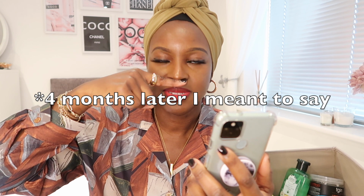Okay, so lengthwise, let me give you an idea of where I am versus where I was when I cut the hair 4 months ago. From the front, when I did the big chop back in October, my hair came down to here, and now it's down to here, so that's grown. On the side, when I did the big chop it stopped right about here, almost perpendicular to my chin. Is that even the word? I don't know, let's pretend it is. And when I did it the other day it was almost down to my neckline. So it has grown quite a bit in 4 months.